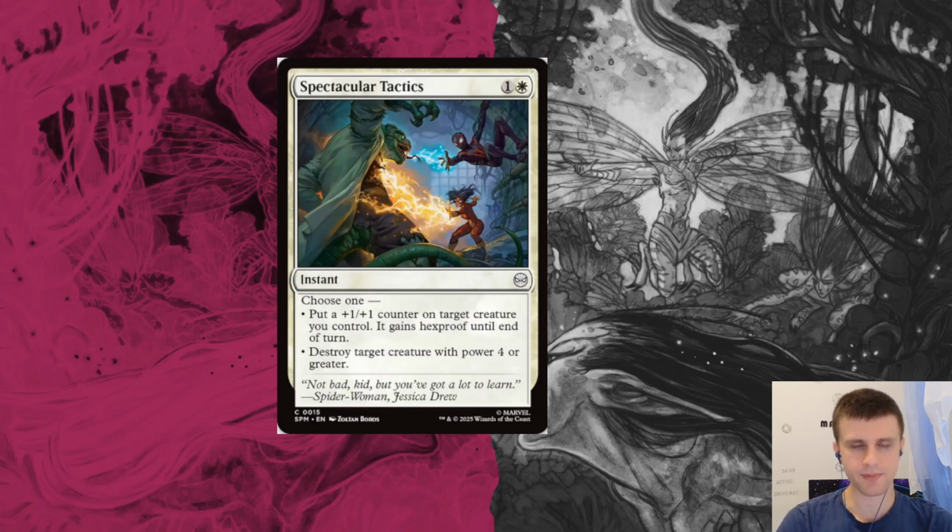It really depends, because Destroy Evil does destroy enchantments, and this instead protects our creature because it gives them a +1/+1 counter and they gain hexproof until end of turn. Now the second part is a little bit different as well, because Destroy Evil does destroy a creature if its toughness is 4 or greater, but this card does care about power.